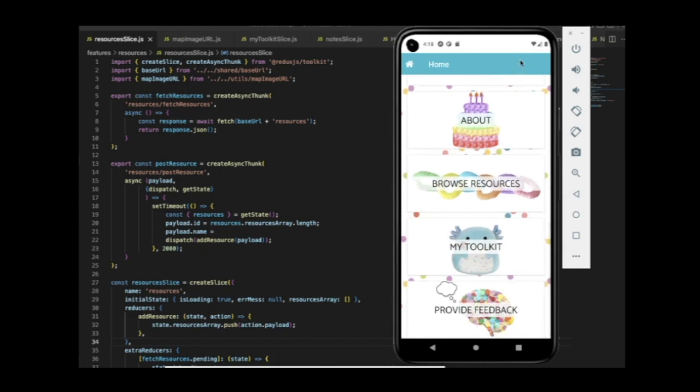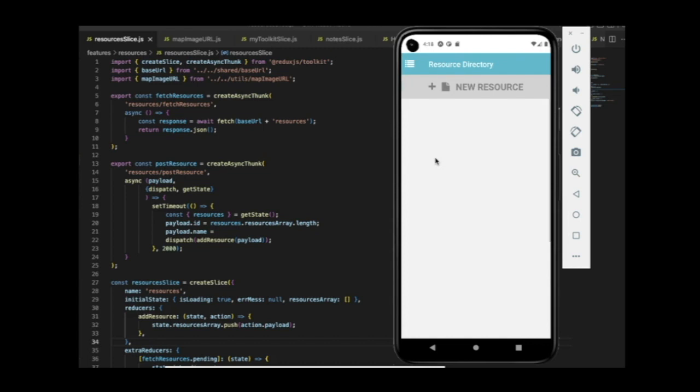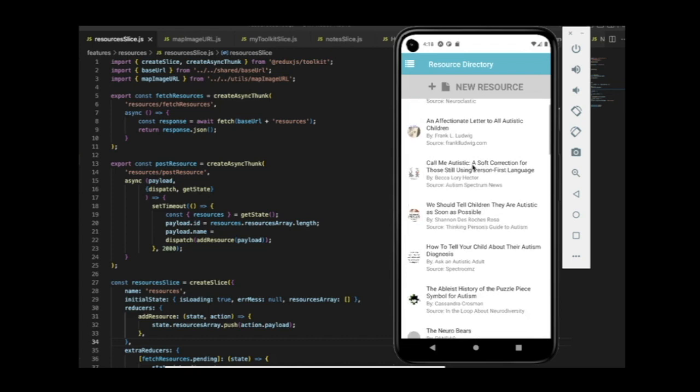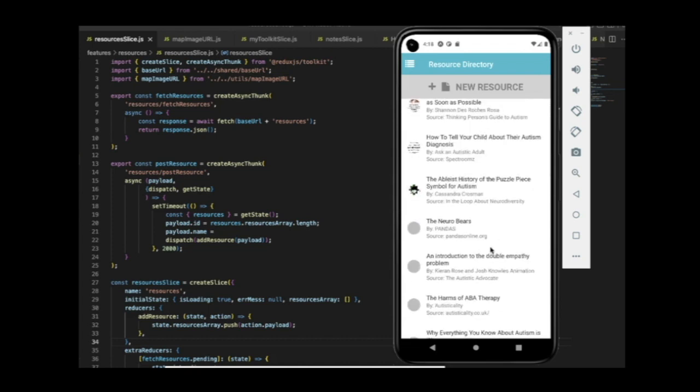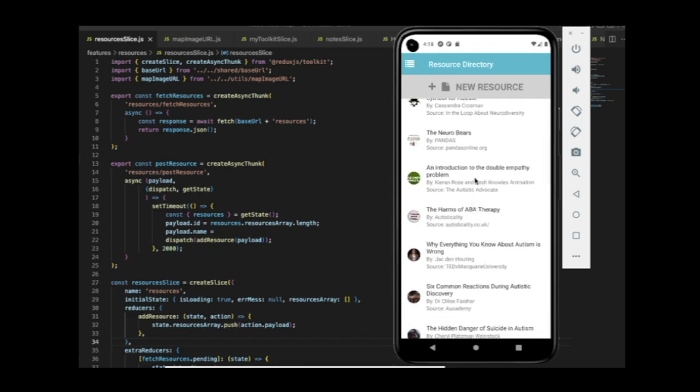From the home screen, you can navigate to different sections of the app, or you can access them through a drawer navigation. I designed my app using the React Native framework, implementing React Redux for state management and fetching async data from a JSON database of resources that I created myself. These are those resources. They're organized in a flat list, which allows for lazy loading. As you can see, some of these images are just now populating as I scroll.